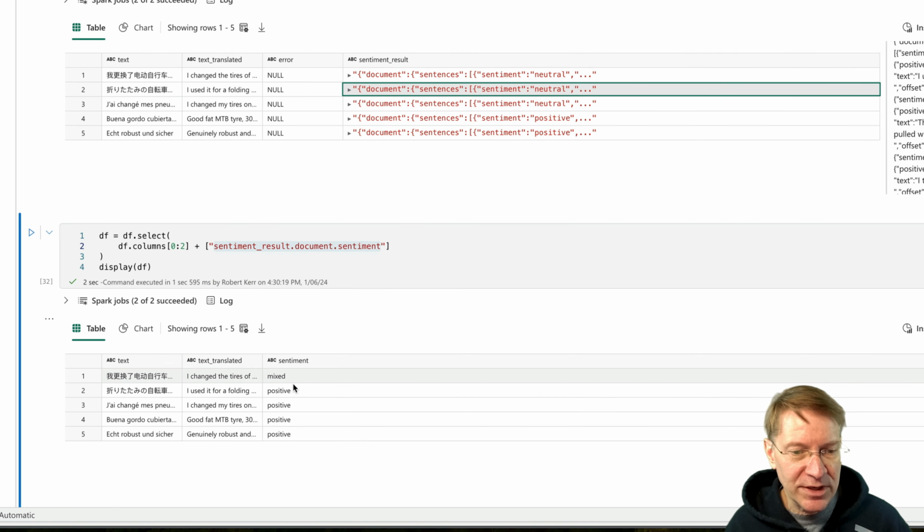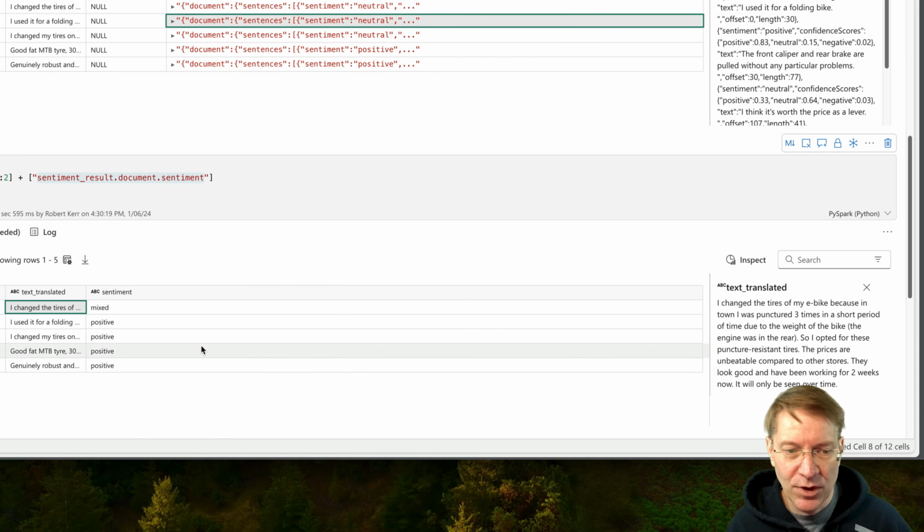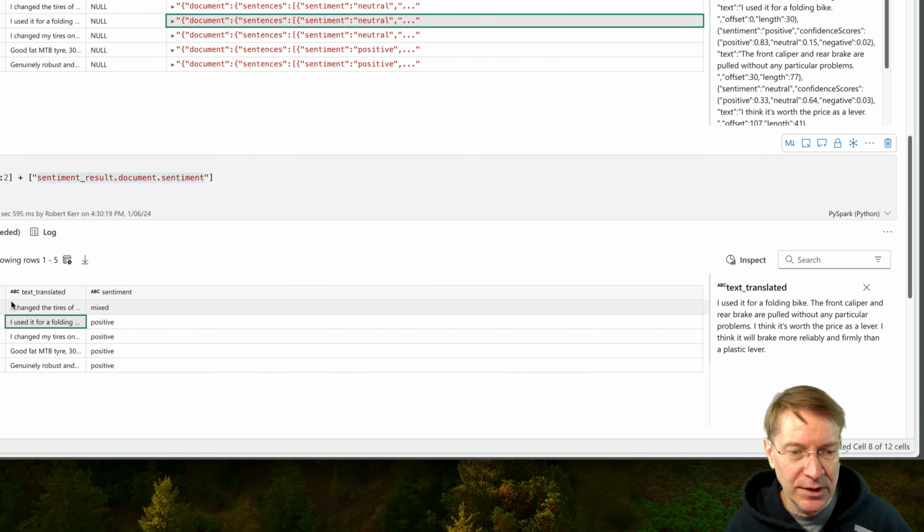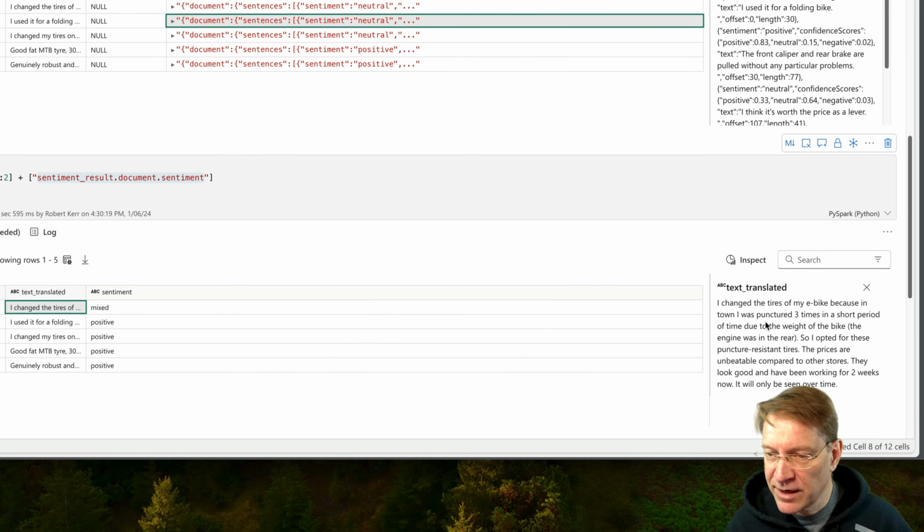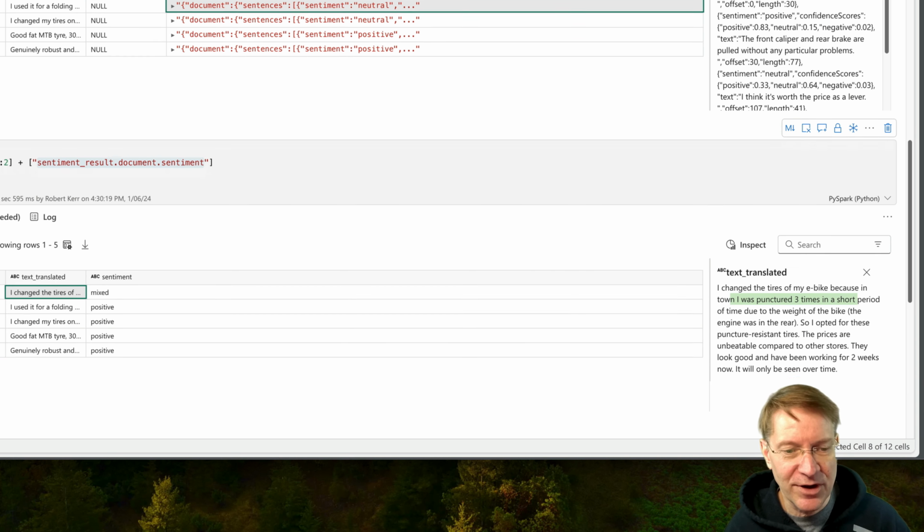Okay, so here I have mixed, positive, and I could actually click on this and look at what the text was and see if I agree with that or not. This one was mixed, and I've looked at these before. I think the reason it's mixed is because it mentions a tire being punctured 3 times. That seems a little bit negative. Overall, though, really the review is positive, isn't it? Because he loves the new product, but he mentioned an old product that had a problem, and I think the model saw that as there's a little bit of negative in there, and that makes a lot of sense to me.